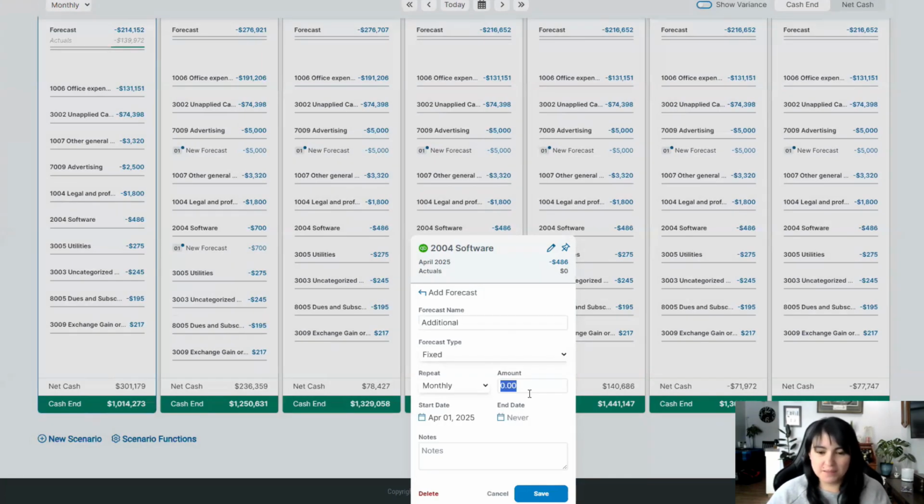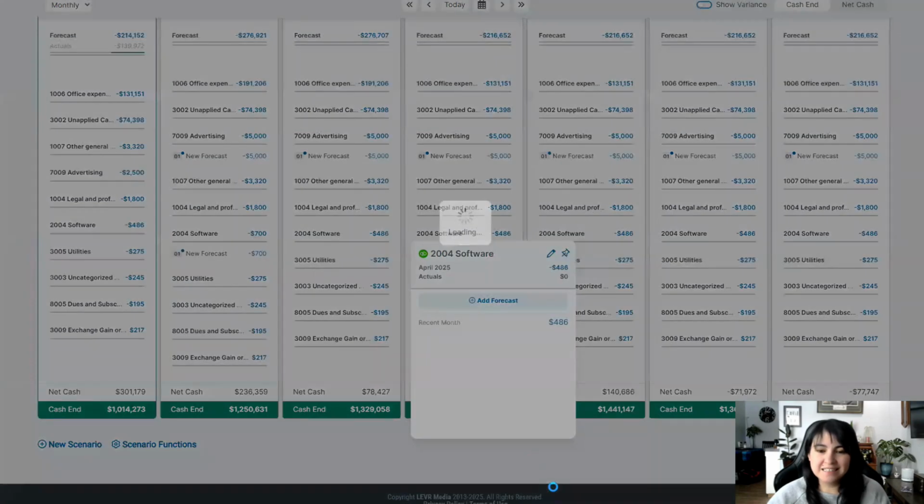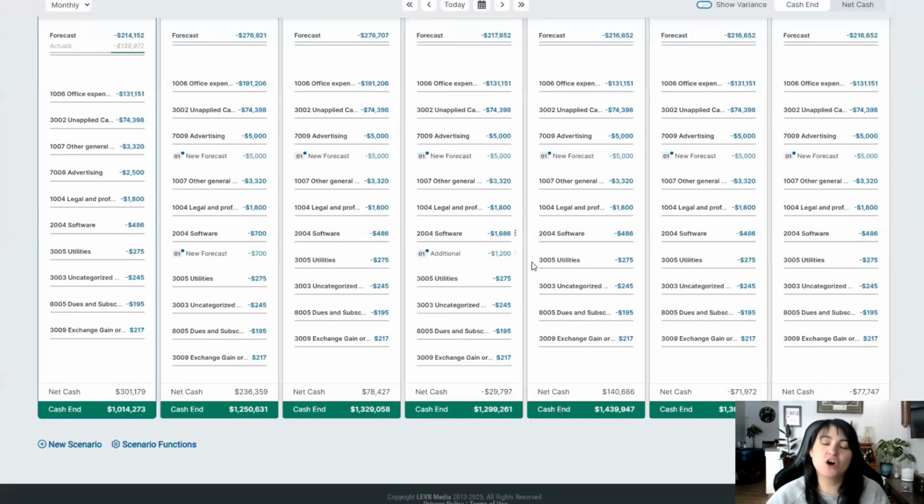And perhaps this is something that you're purchasing on an annual basis. So you can go ahead and select the repeating schedule when you're starting. And this would be an additional amount that will be added on top of the auto forecast that you have created. This just gives you greater visibility and more flexibility as to how you can model a lot of these items in your forecast. But of course, this is working with Dryrun's auto forecast feature.